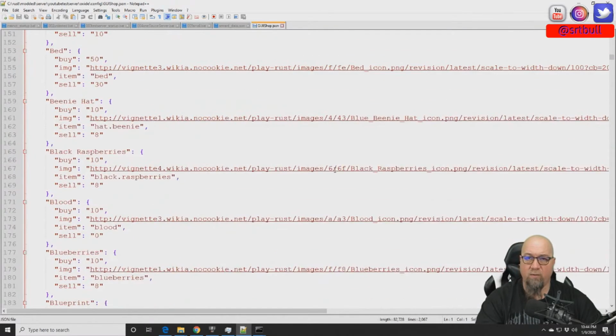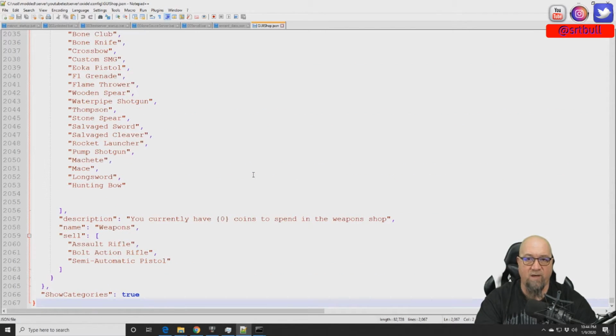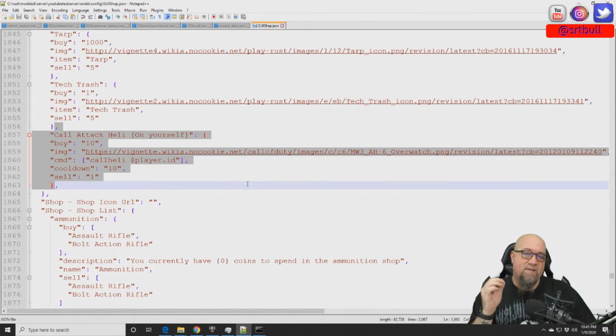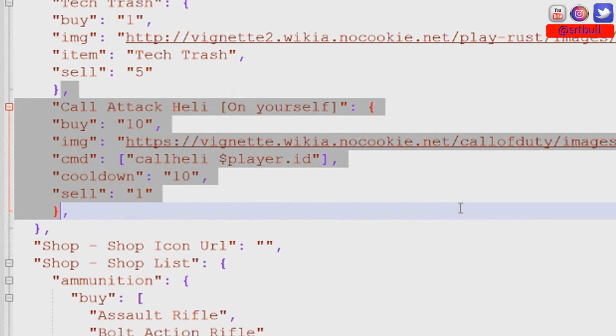So let's scroll all the way down until we find the section dealing with the parameters for calling in the heli. Yes, this file is quite large. Mine is literally 2067 lines long, so it takes me a second. So if you've set up your own ShopGUI, you have an understanding of what the syntax looks like. This is the section where we're not necessarily selling this or making it available for a player to purchase. This is where we are setting the parameters of whatever the item is that we're trying to sell.